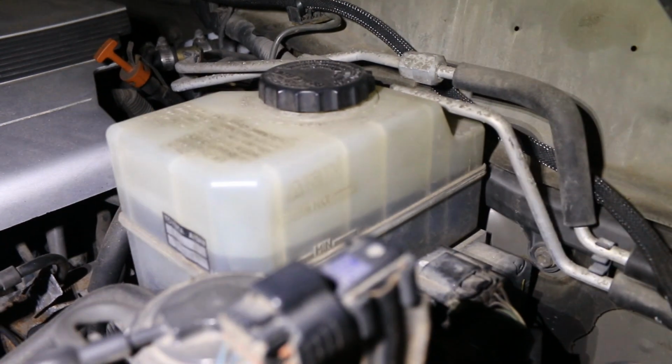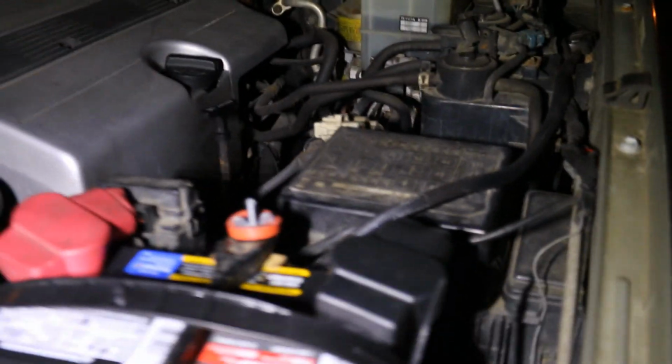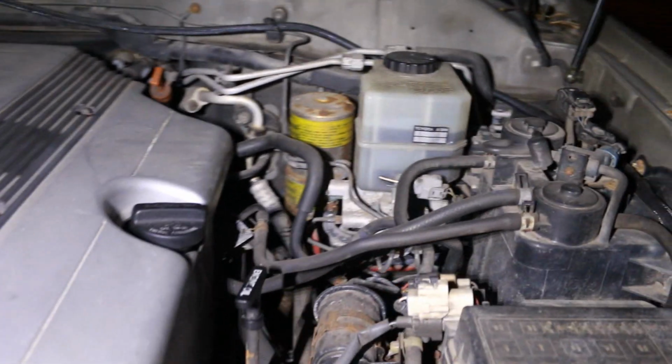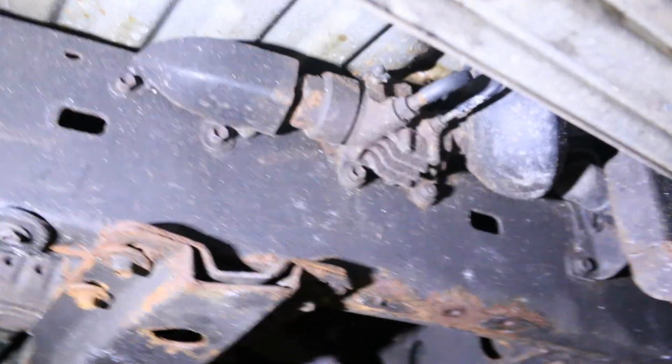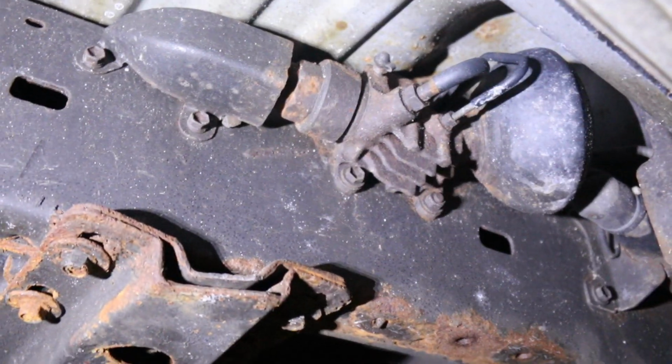I think I'm gonna go ahead and bleed the brakes again and potentially go through the braking system one more time. Also, I need to put in a new AC condenser coil, and remove this AHC solenoid valves on all the corners.